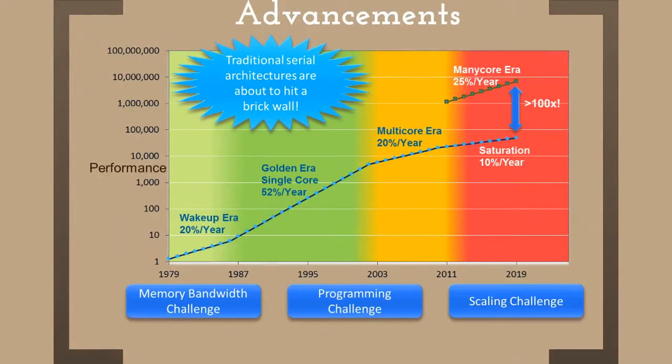As we can see from the chart, it shows the progression of our current technology architectures, where it is slowing down by a lot towards the end. This implies that the improvement in our current technology is not sufficient to see a big improvement in performance. This in turn leads to three other problems: memory bandwidth issues, programming issues, and scaling issues. In terms of memory bandwidth issues, the performance improvement is not matching up with the demands from program applications, and thus it will cause a bottleneck in the memory.